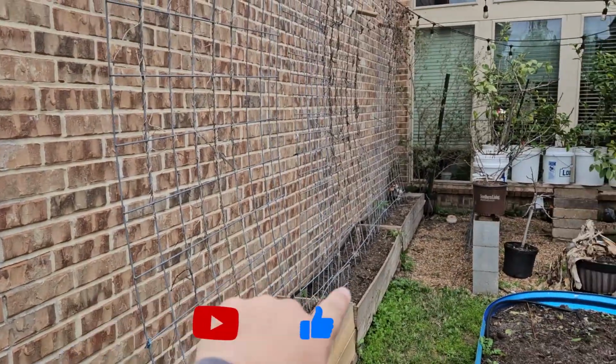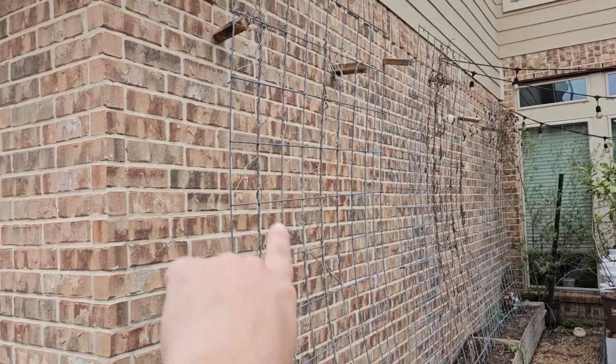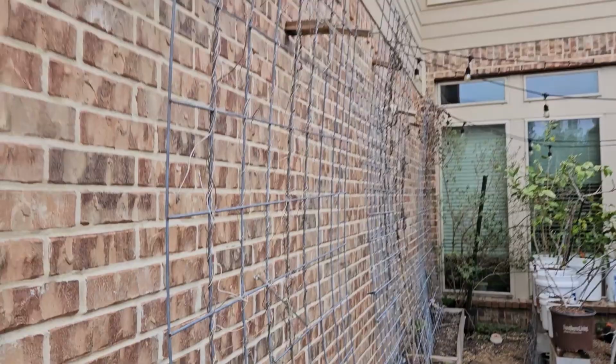Biggest thing for me in this backyard is I'm running out of horizontal room, and it's time, I think, to go vertical. Now, I've already gone vertical a couple times, like one's right here behind me, the tomato trellis, and then me putting these boxes along the wall here, running these up the wall, anchoring them into the concrete or into the bricks right there. I'll put a link to that video in case you're wondering how I did that and everything.